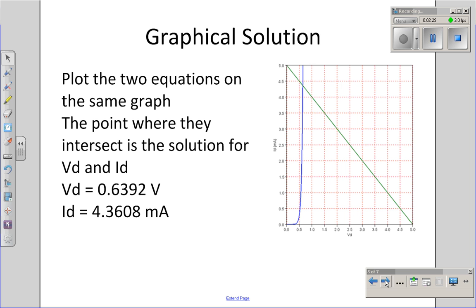One way to solve two equations for two unknowns when they're nonlinear is to graph them. If I look left at the 5-volt source and 1000-ohm resistor, I get the green line, the straight line. When the current is zero, I've got 5 volts across the diode. If I short the diode, I'll get 5 milliamps. Two points determine a line, that's a linear circuit, so the current and voltage will be related by the green straight line.